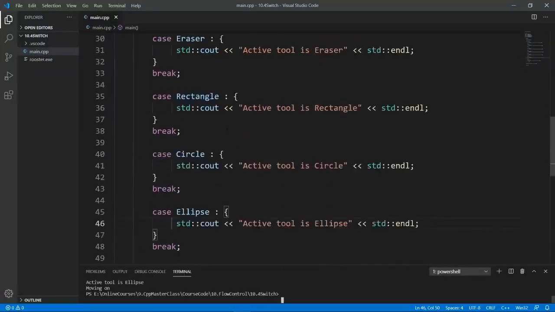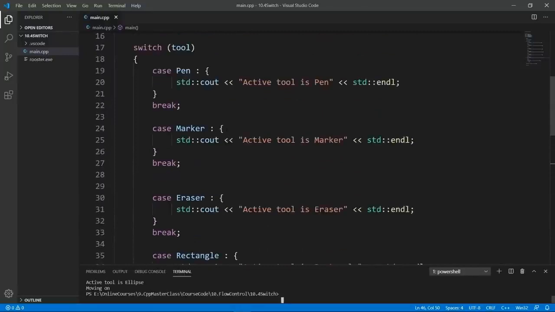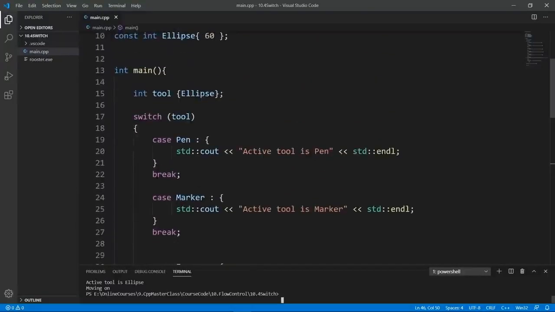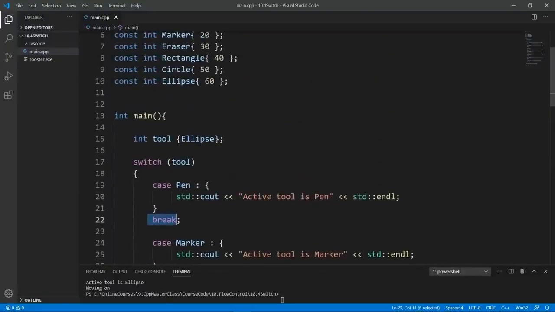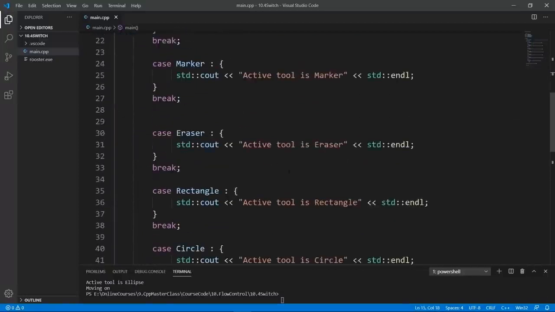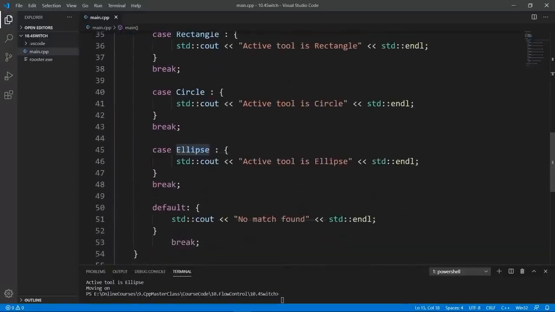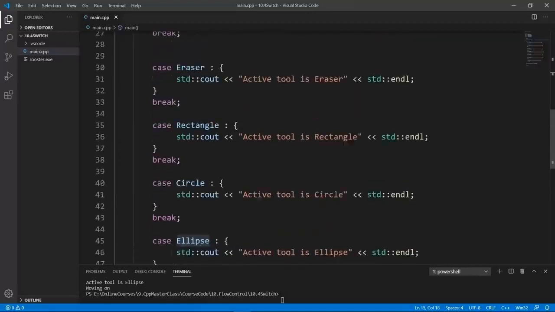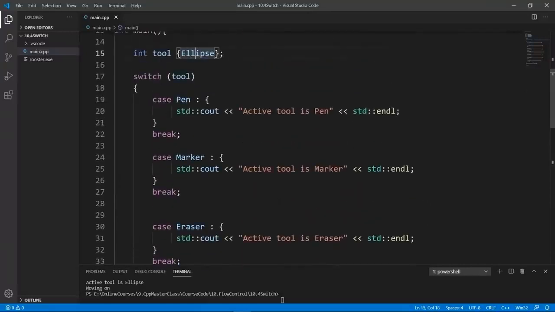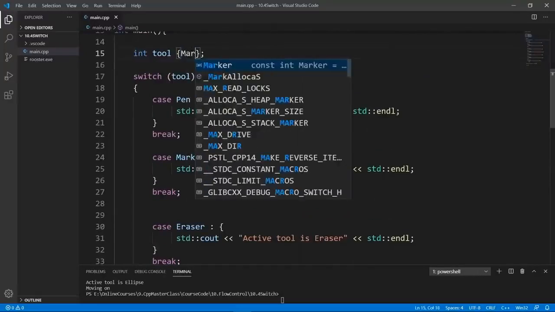Okay, so let's see what could happen if you forgot your break statement after your case here. So the current tool is ellipse, and it is the last thing we have in here. So it's not a good test case. What I am going to do is make the current tool the pen or the marker. Let's use marker. That's going to do.